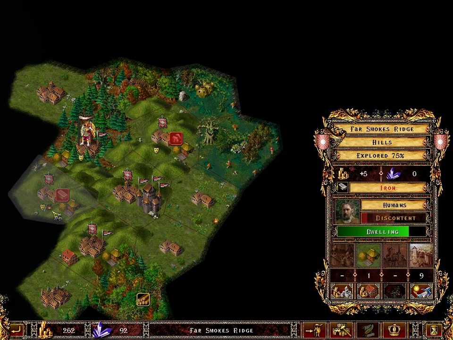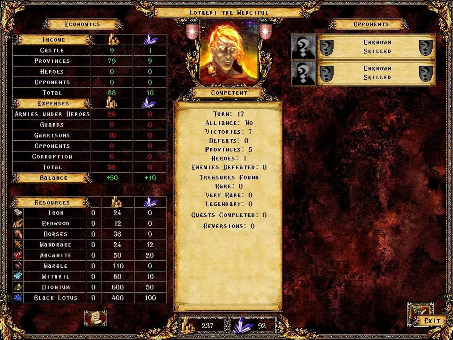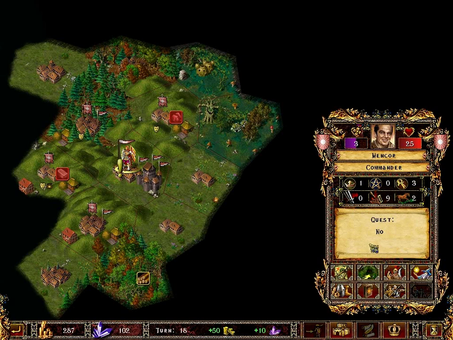Let's continue building pubs. This way we can get more income each round. Up to 50 a round now. Nice. By the way, this wouldn't be as tough for our commander if we were playing on beginner or skilled mode. But on competent, this is still going to be tricky for us to win at this point. Alright, I'm babbling. Let's go ahead and go shopping.